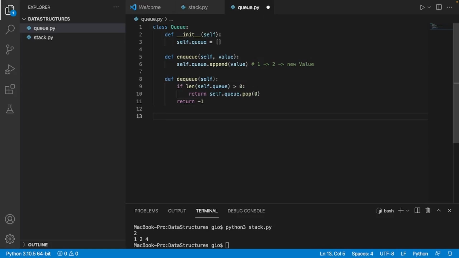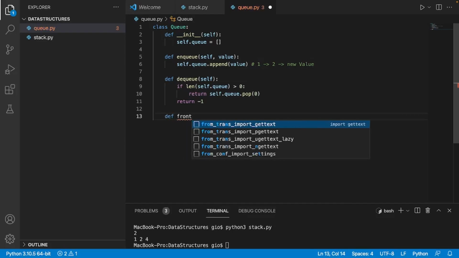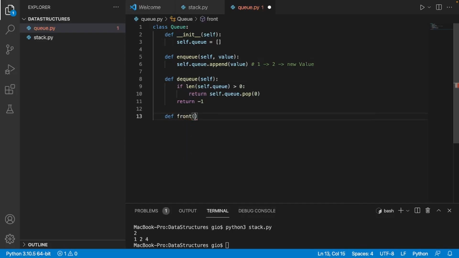So we defined a method for entering a value into the queue and removing a value from the queue. Now we're going to create another method called front, and just like the name implies, it's going to take the front value of the queue. And just like before, I want to check if there's actually a value in the queue, because if there's not, then there's nothing to see at the front.